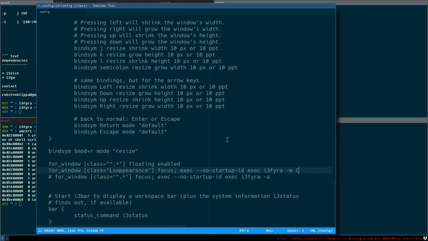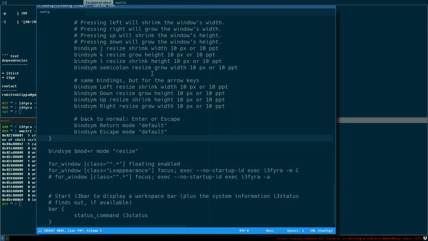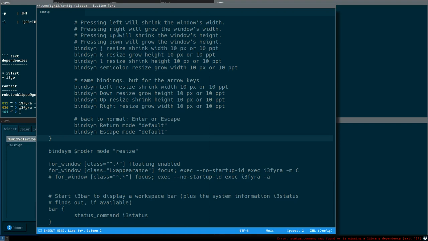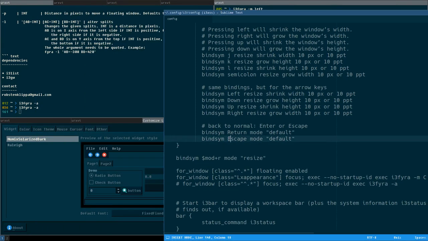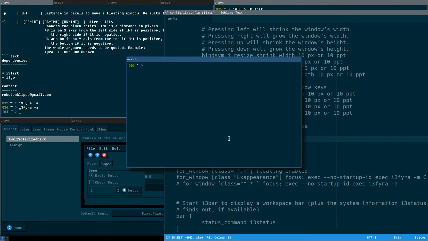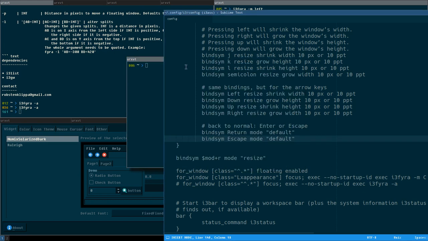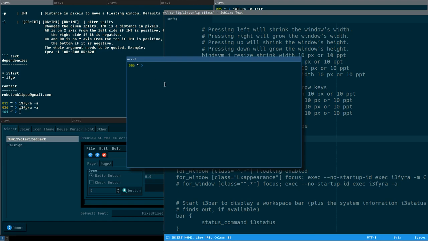We close Alex appearance, and if I run it now, if everything is done right, it should appear in the C container, and it does, and every other window should be floating. This is how I like to do it, like every window is floating, and the windows that I know where I want them, and I know that I want them tiled, then I specify which container I want them in.